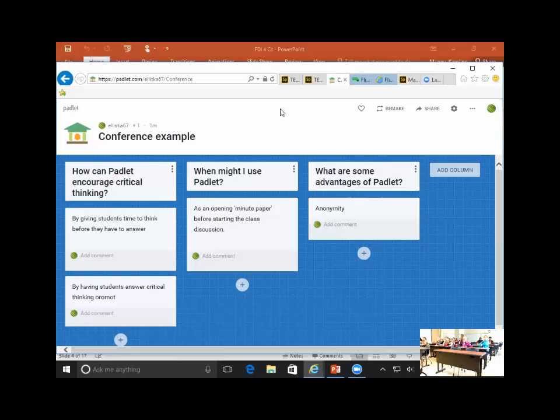And the way I usually use this is I'll put up a prompt, either for the minute paper, some point in the middle of lecture, or at the end as their kind of exit ticket type thing. And then I let them put in their answers. I'll take a minute or two and give them the opportunity to put in their answers. And then I can go back and use this as a jumping off point for further conversation. Or if I've asked an understanding type question, I can look at the answers that I've gotten and say, yeah, sort of, let's think about that a little bit more, if somebody's kind of off base from where I want them to be.